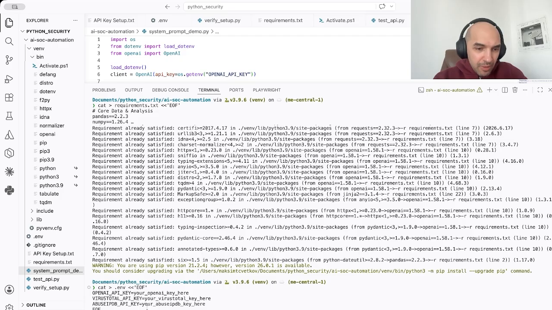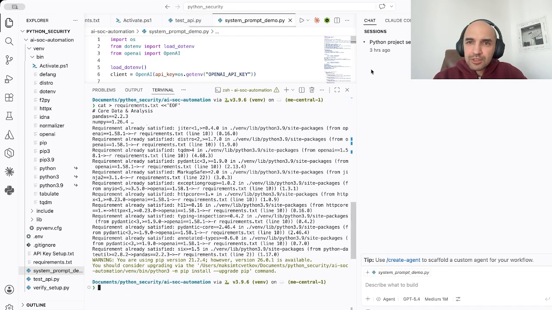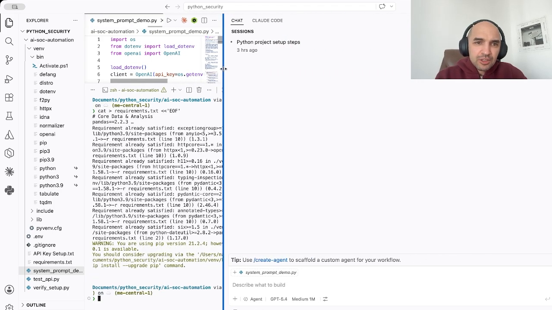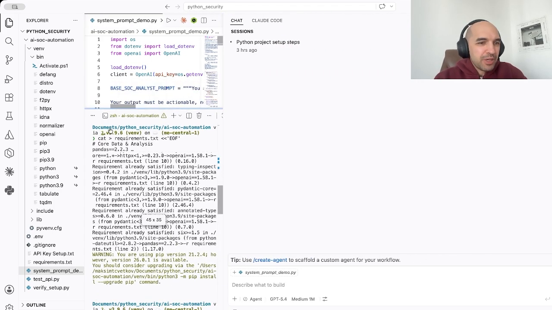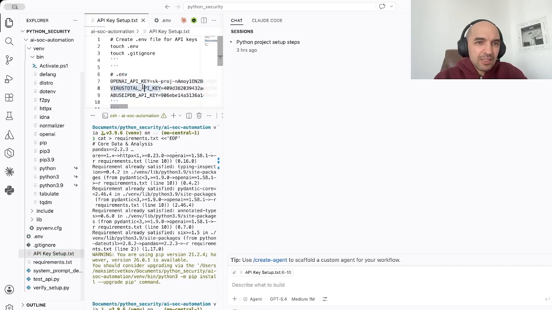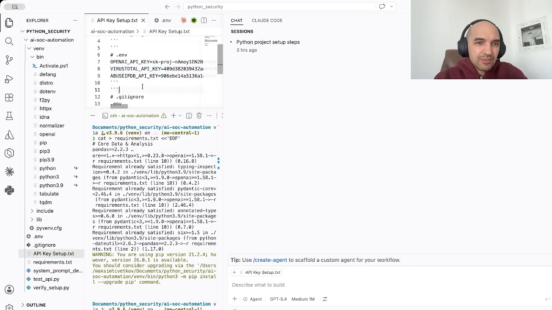So the next one, it's API keys. I am not going to show you everything, but I'm going to open this chat, so you will see just a small piece of my API keys. You can see we have a key for the OpenAI API. You have to pay money for this. And these two, VirusTotal, it's the most important one.